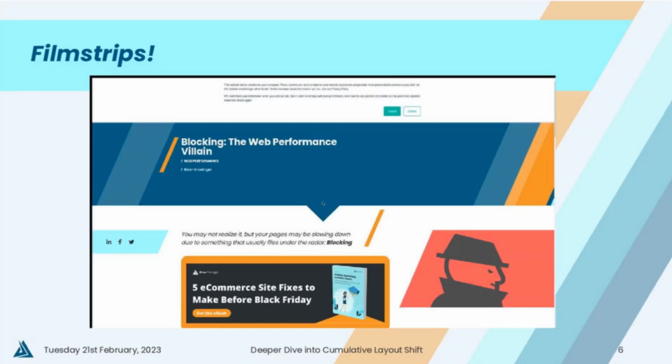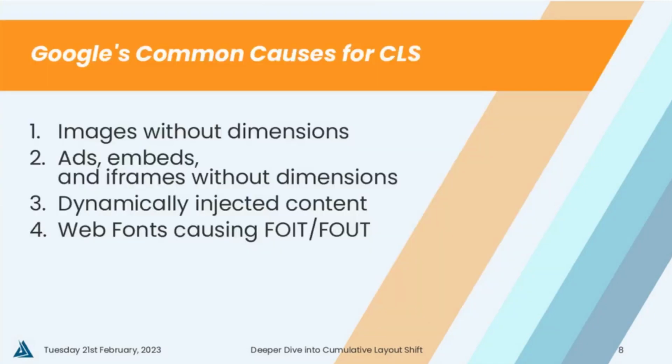Basically, the name of the game here is stability, and everything that comes, we want to keep things as still as possible. Think of it as a glass of water and you don't want to tip the water over. You want everything to stay stable. Keep in mind, these are just some of the guidelines for CLS, and there's a lot of things to consider when dealing with these. Now, Google gives out some of the causes for a bad CLS score.